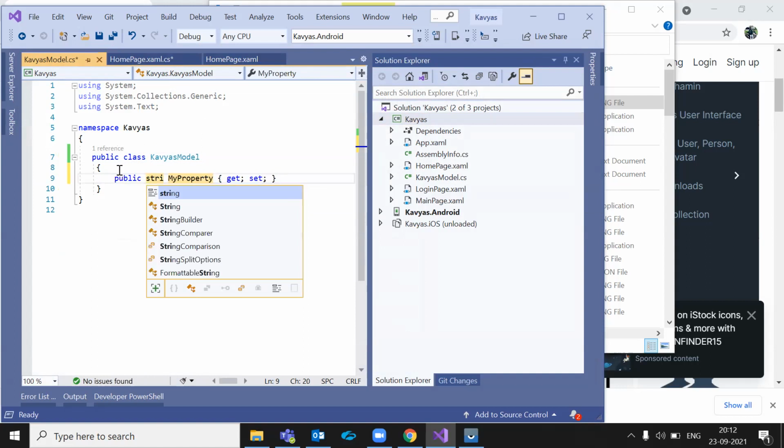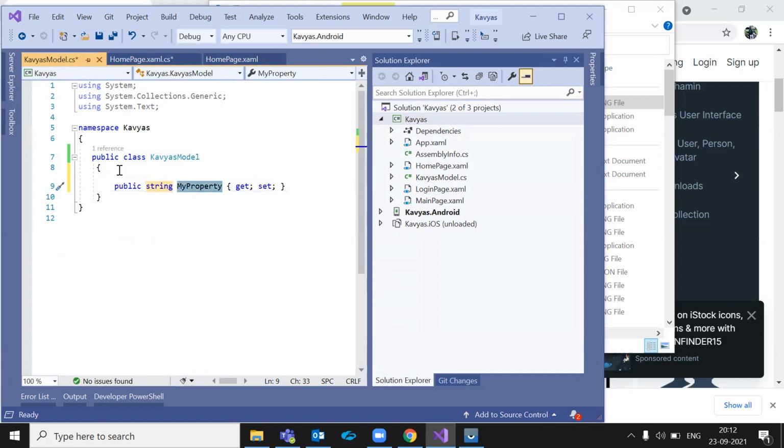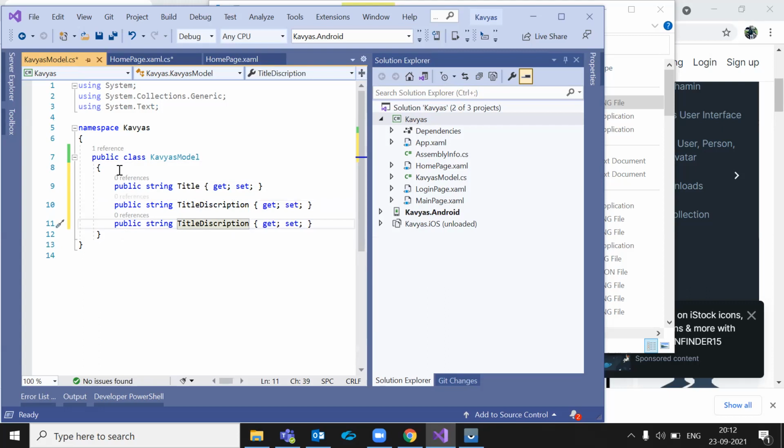It's a string type, and it's a title. Duplicating this for description. And I want to add one more, caviar image URL.